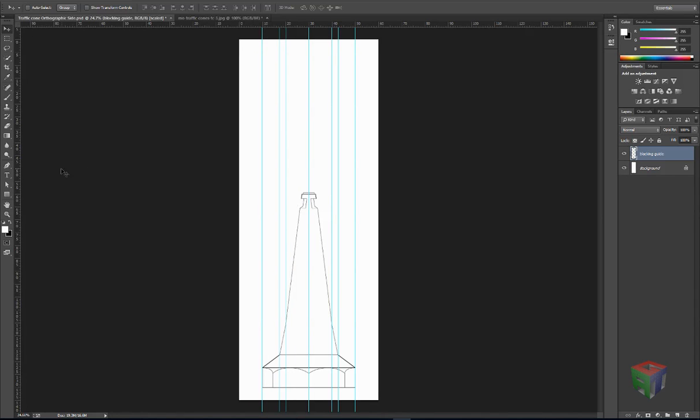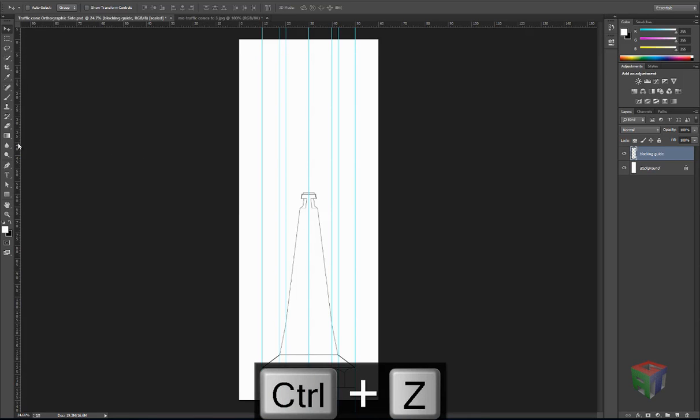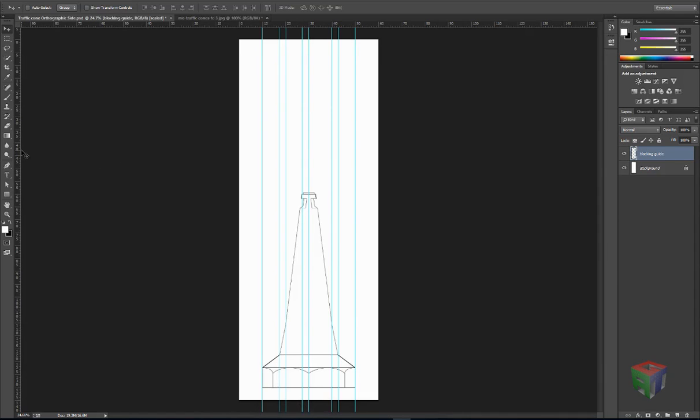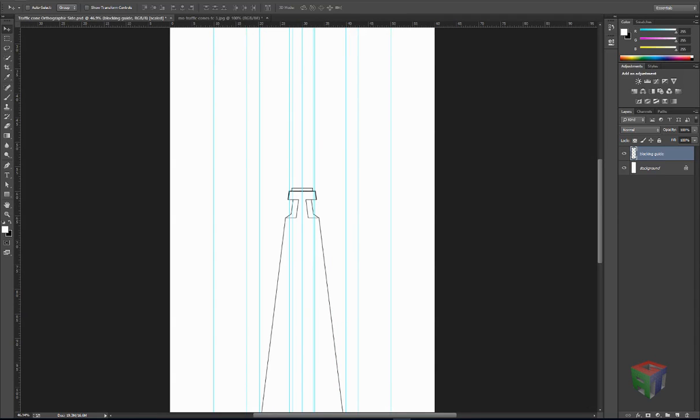I'll create one directly in the centre as well. Make sure I don't move my canvas. And then finally one for the final inner part. And obviously this has gone a little bit off track here.